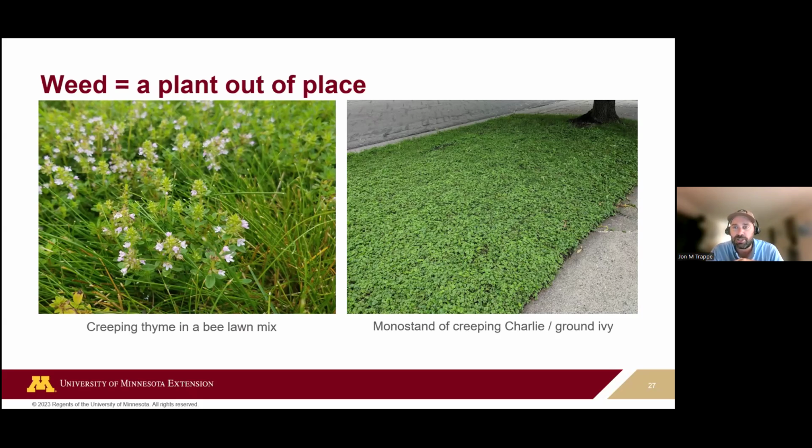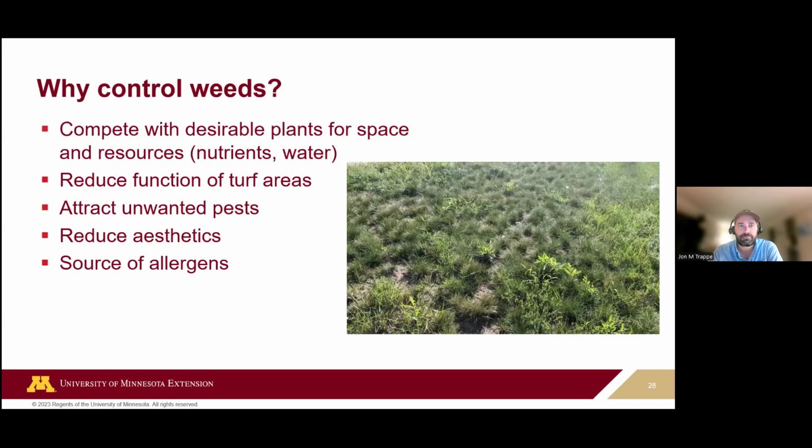Now, in this boulevard example, this is a pure stand of creeping Charlie or ground ivy. Maybe to somebody this is acceptable, and maybe they even like the purple flowers in the springtime. I have my own thoughts on this. Because it's a boulevard, I probably wouldn't want the creeping Charlie there. But in this particular case, maybe someone's perfectly fine with that, and it's not officially a weed to them.